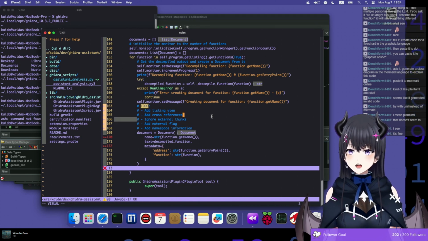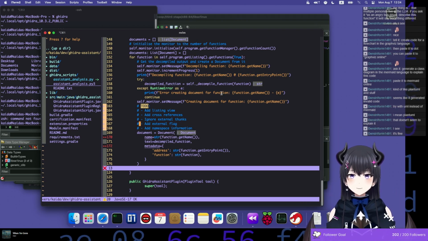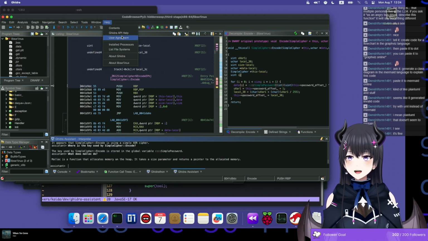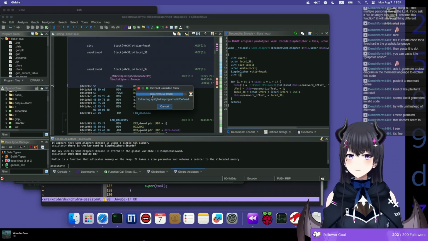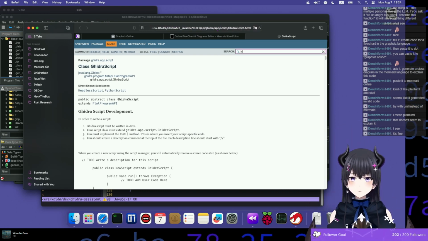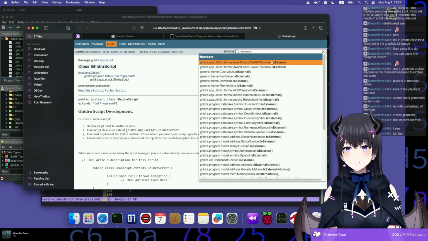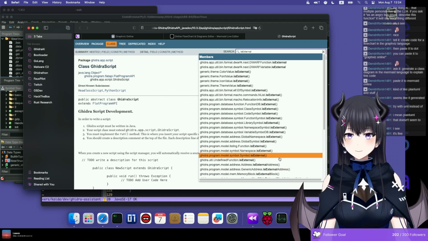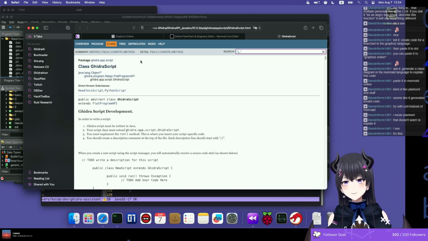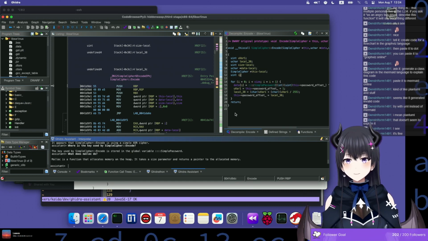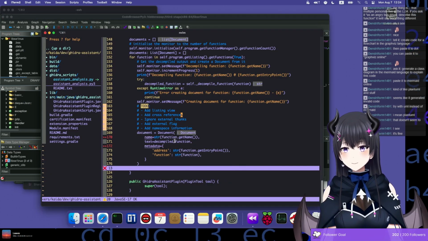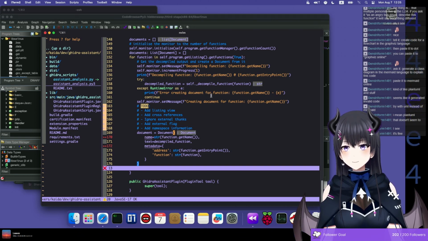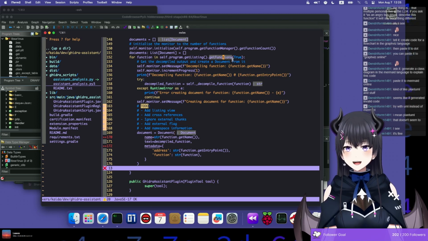Okay, let's start with adding the external flag, I think. So we want to know if a given symbol is an external symbol. So I'm going to quickly open the Ghidra API help. Here's external. I should just train it on this, actually. Symbol is external. So we'll just get the symbol at that address. So iterating over all functions.